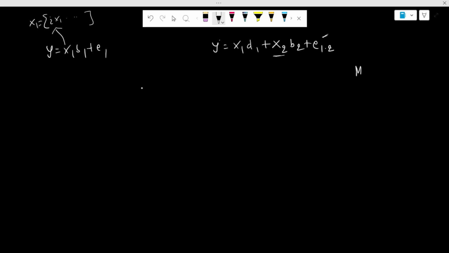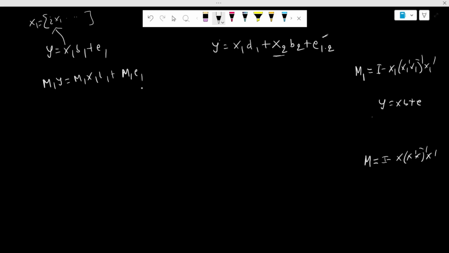Now let us generate the residual maker matrix M1 for the independent variables X1, and pre-multiply both of these models by this M1. For y equal to Xb plus e, with M the residual maker matrix, My would be the residual term, because when we regress y on X, this is the residual we get. MX, if we regress X on X, would be equal to 0. And Me would be equal to the residual term, because if we regress the residual term on X, then X cannot explain anything of the residual term. The residual term as a dependent variable should be equal to itself in this regression.